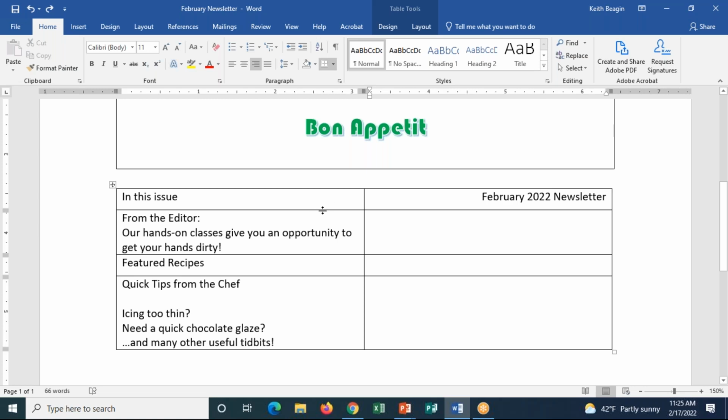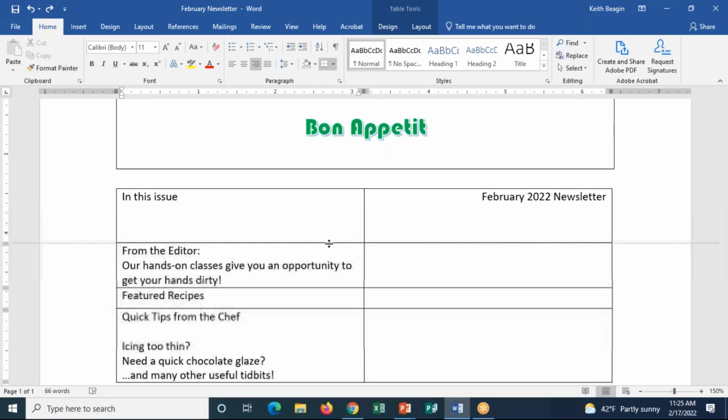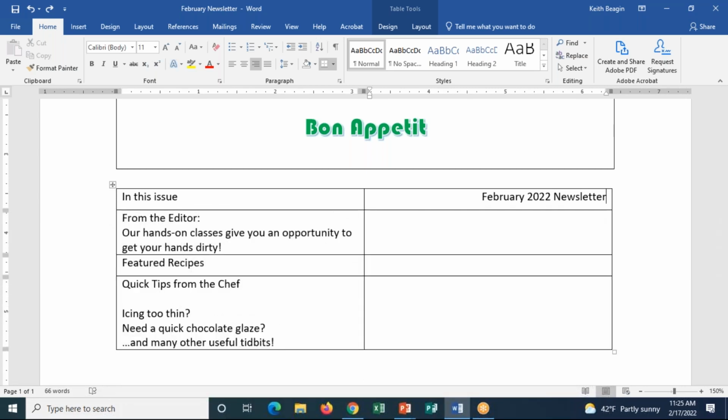But if you point between 2 rows, you'll get a two-way arrow that's vertical. And if you click and drag up or down, you can resize. In this case, it would be the row above that two-way arrow. All right, but I'm going to click undo to put it back the way it was. Oops. There we go, for now. And that's perfect.